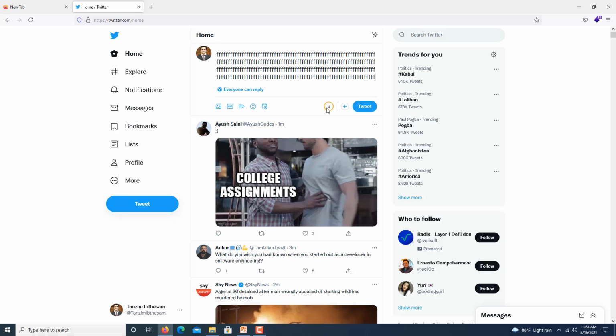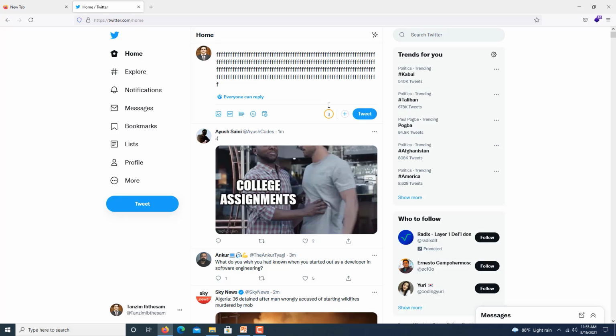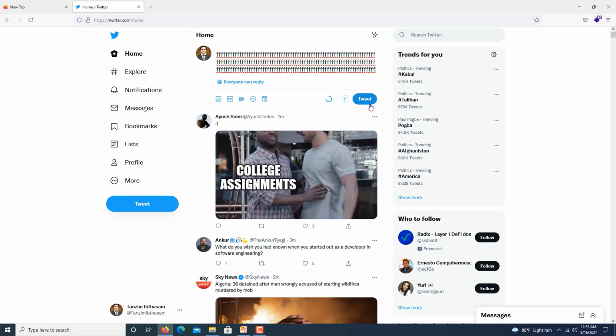Now it becomes yellow, giving me a warning that I have only 4 characters left. Now I am at -8 characters, meaning I have already exceeded the limit, and you see the button here is disabled. If I want to enable the button, yeah, now I can tweet this. This would be a very funny tweet.